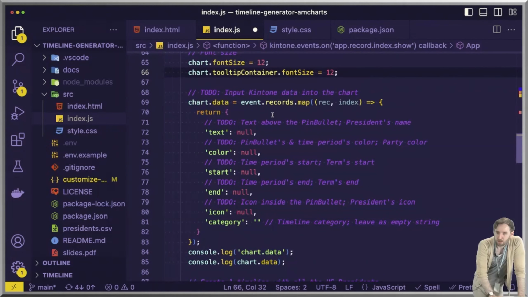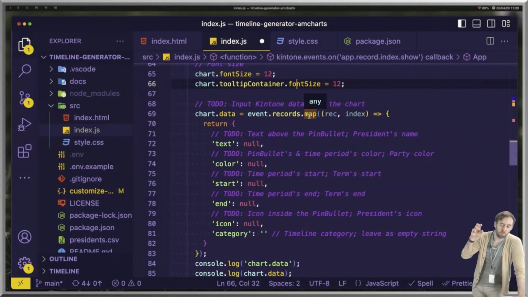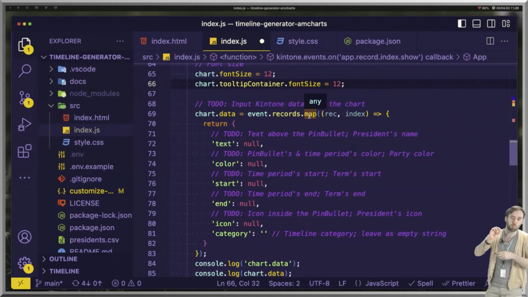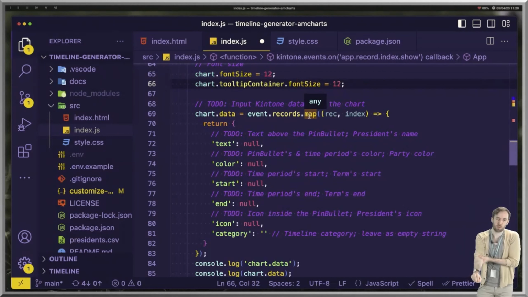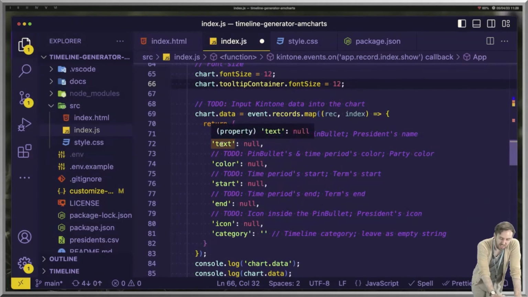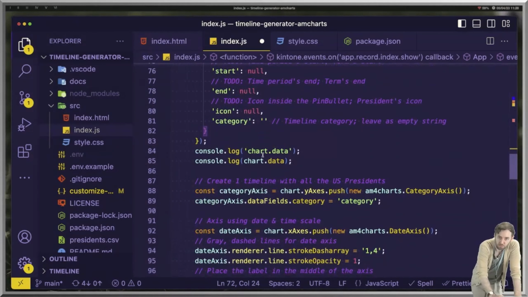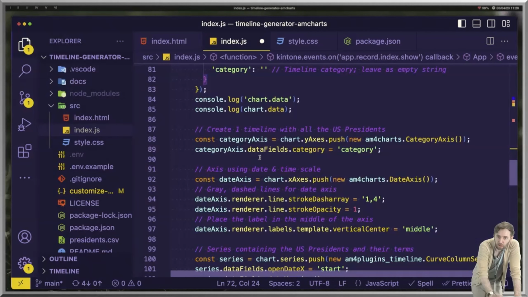Our chart.data, that seems important, right? The data of our chart is equal to event. Remember, we have access to these events. What we're going to be doing is mapping them to our chart.data. And mapping is just a way of taking one object and applying its values to a different object in a certain way, and you can specify what they do. Mapping is a very basic skill in JavaScript. Do not confuse it with the for each loop, for example. For each works on arrays, and our mapping is going to be for objects, right? So you can see text is equal to blah, blah, blah. That's an object. We'll go through that later, and we'll be spitting that out to the console as well if you want to check out what it looks like.